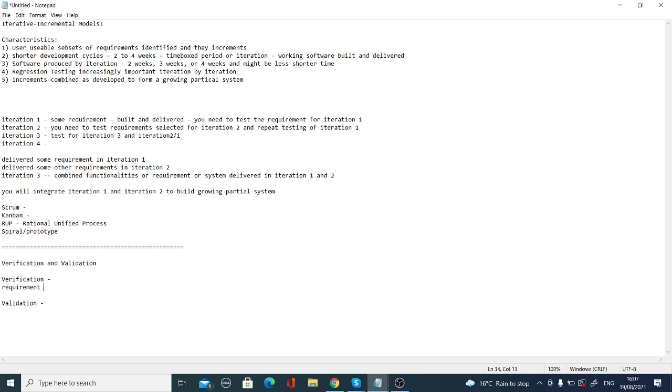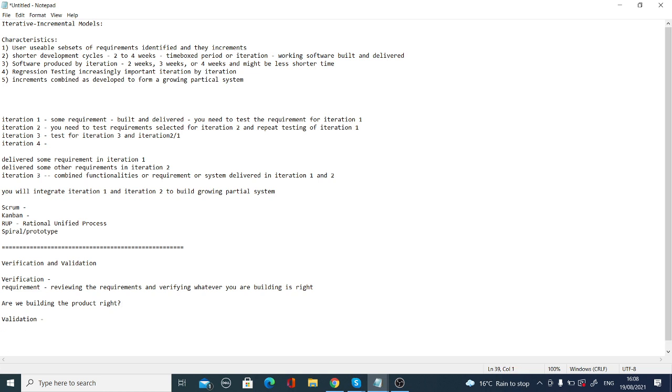You are reviewing the requirements and verifying that whatever you are building is correct. The question you are asking here is: are we building the product right? Because you haven't built it yet.